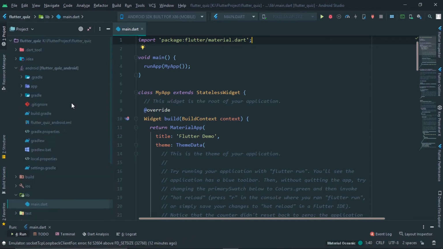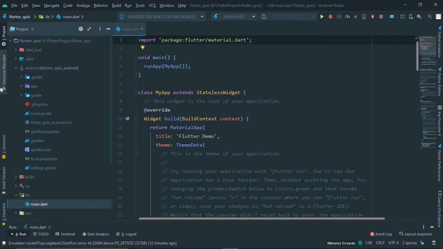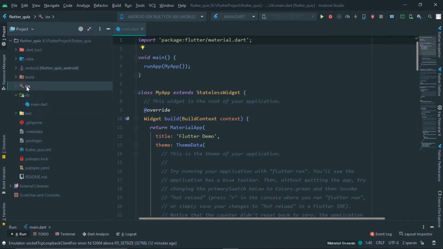If you are developing your application for the Android environment, then the Flutter SDK will inject this particular data into this Android folder. This helps you to generate the Android-based application APK. If you are making use of your Flutter application on the iOS platform, then you would be finding the required files for the iOS base in this folder. So these two folders are important: this one if you are developing for iOS, and this one if you are developing for Android.